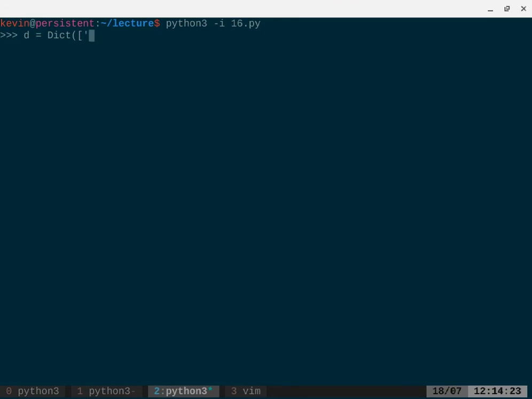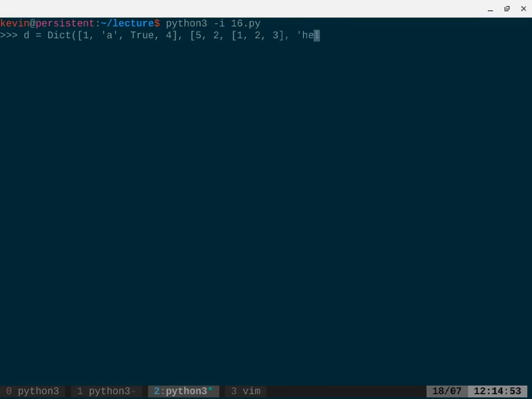So for example, I can have a list of 1, then A, then True, then 4. And this first list is my list of keys. So I have a key for 1, a key for A, a key for True, a key for 4. I can take in a second list of values. So these will represent the values for each of those keys. I can have anything for the values as well because they're just a Python list.